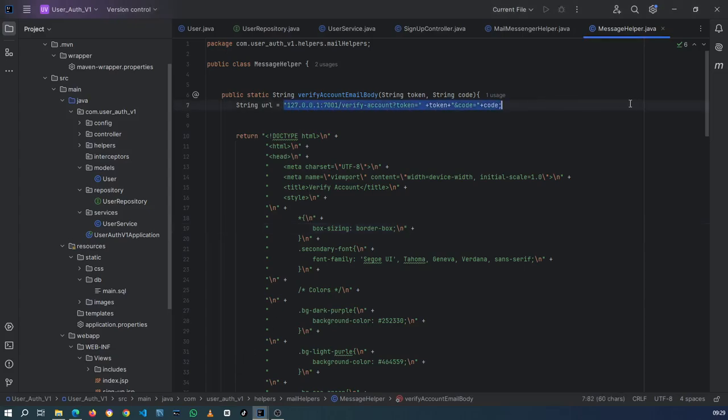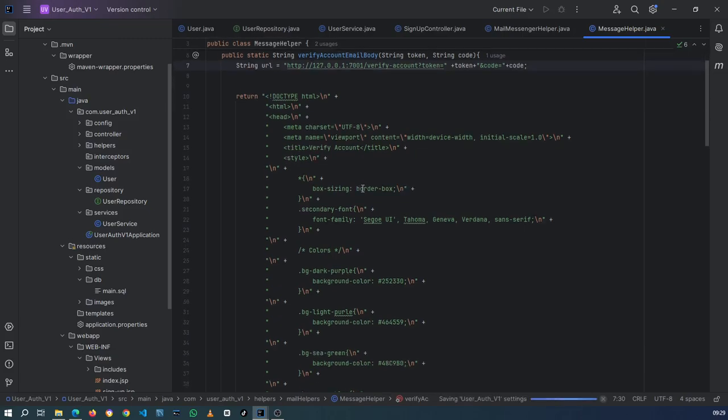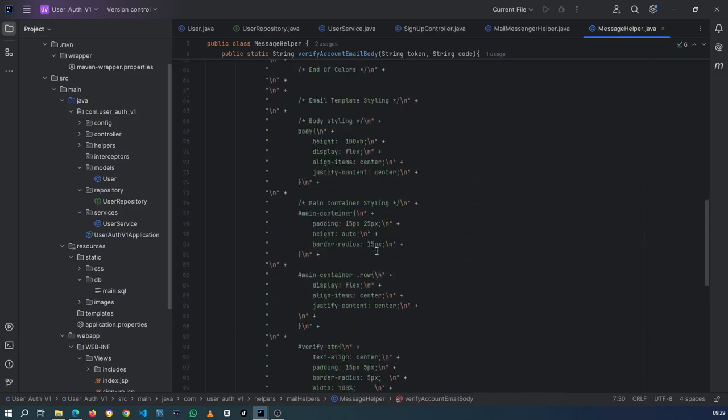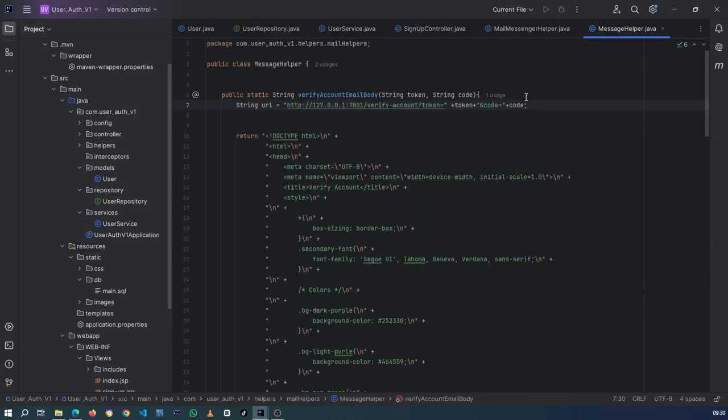Right here we created our URL string. I'm just gonna add HTTP, and then the next user that registers should get the correct URL. Probably some of you saw that, and you probably didn't get that issue. But in any case, we still can't get to this URL because it doesn't actually exist.